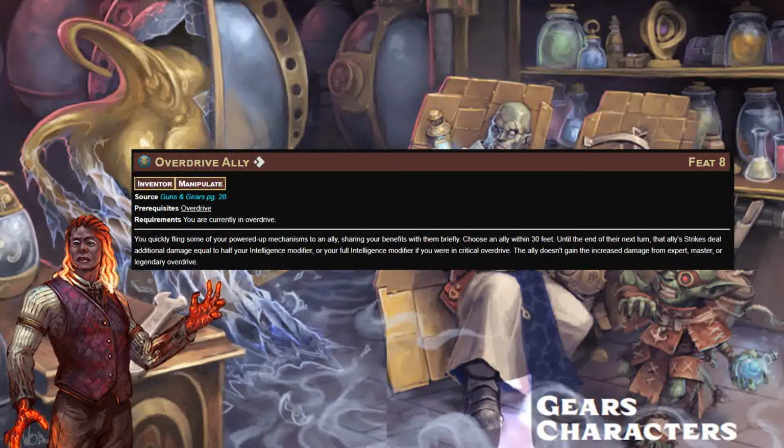When we use this feat, we pick an ally within 30 feet. That ally gains the effects of our current overdrive until the end of their next turn. But they don't gain the bonus from Expert, Master, or Legendary Overdrive. So half our intelligence modifier, or if we're in critical overdrive, they get our full intelligence modifier. Giving the fighter a +2 bonus on damage is really good. And that's if we're just in regular overdrive. Think about giving the fighter a +4 to +6 to damage.